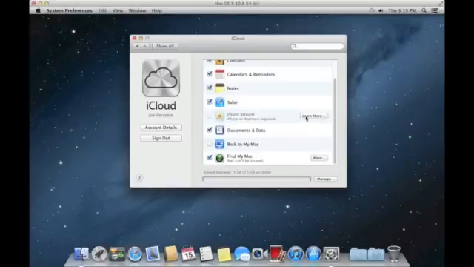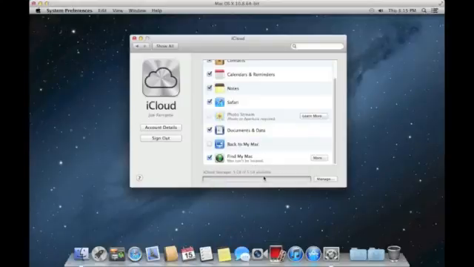And Photo Stream. Now, it won't let us turn this on right now because I don't have the iLife suite, specifically iPhoto or Aperture, Apple's professional photo editing application, installed. It requires those. We'll touch on Photo Stream and iPhoto in another video, but that's where you would turn it on.